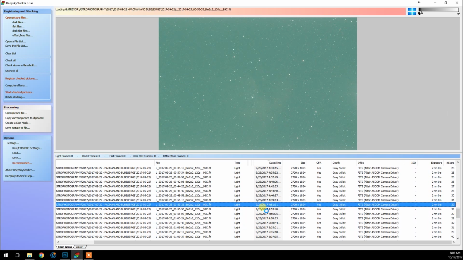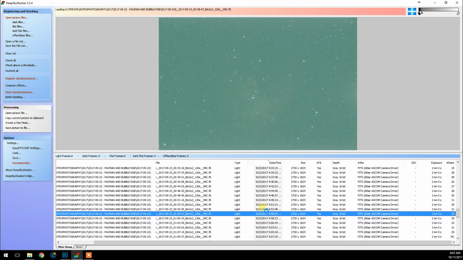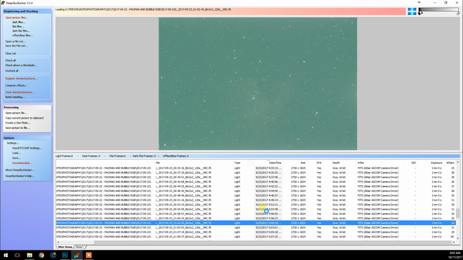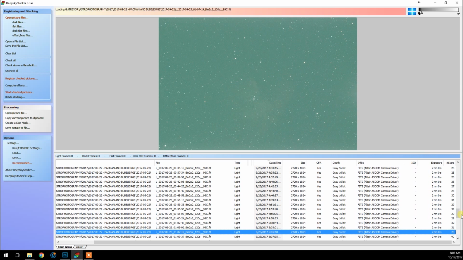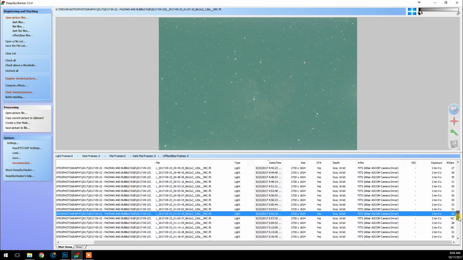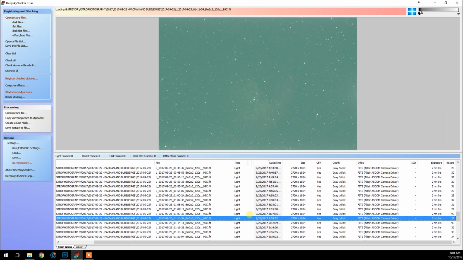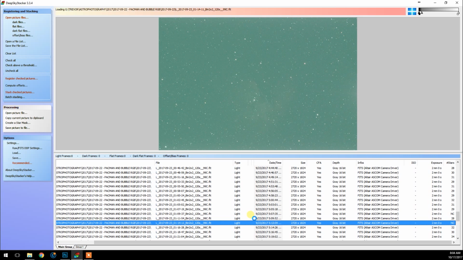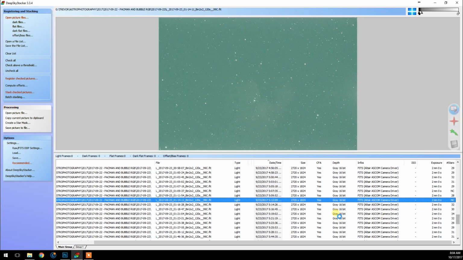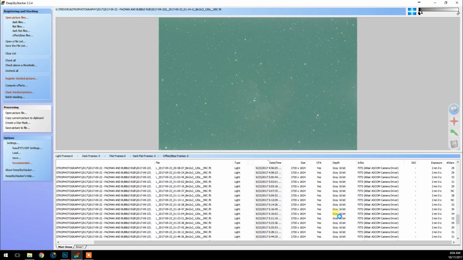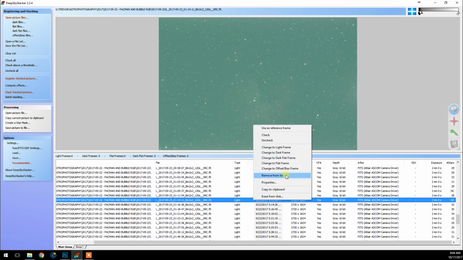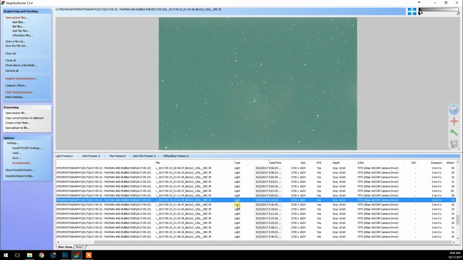Almost done here. There's a couple in there that, you know, I'm rushing through this a little bit. There's a couple in there I probably would have liked to have taken out. So I think when I do go to the stacking stage, I'm going to say use 90% rather than the full 100%.